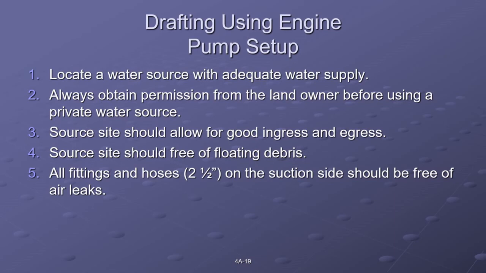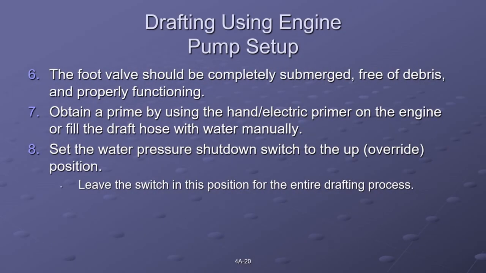Okay, all fittings and hoses on the suction side should be free of air leaks. It's only 2.5 in a Type 3, or some of the older Type 6s. It's not 2.5 anymore. It's probably 2-inch. That'd be more appropriate for it. But make sure you're actually using the wrenches and you're tightening down your suction. That's what's key there.